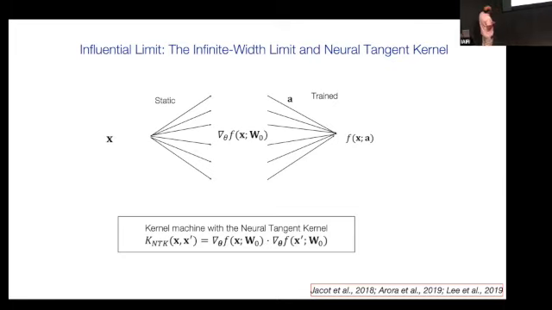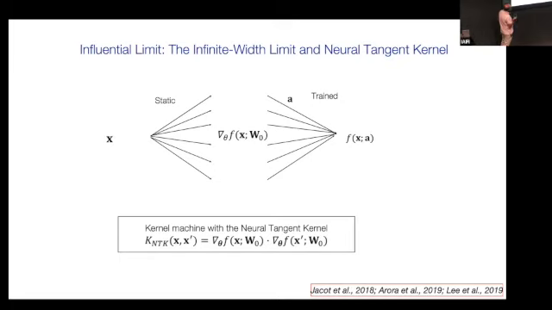This network becomes a so-called kernel machine. The way to think about this is the following. You take your inputs X, you pass them through some static nonlinearity. So these parameters are not trained. That's what I'm denoting here by 0. Basically, you pass them through this nonlinearity defined by the gradient of this neural network with respect to its parameters. So theta has become W and W plus theta here. And you fix them at initialization. So this is a static map.